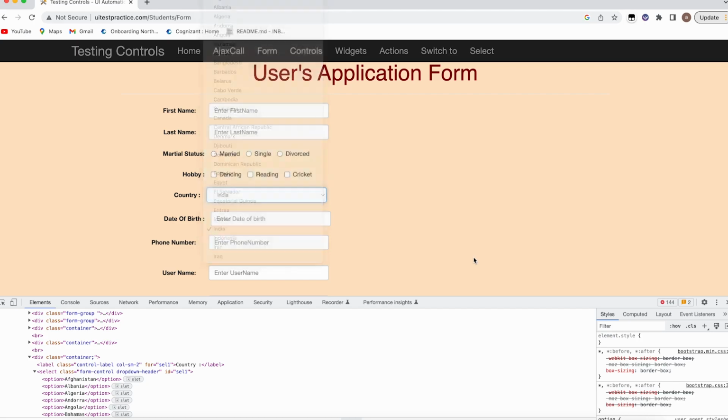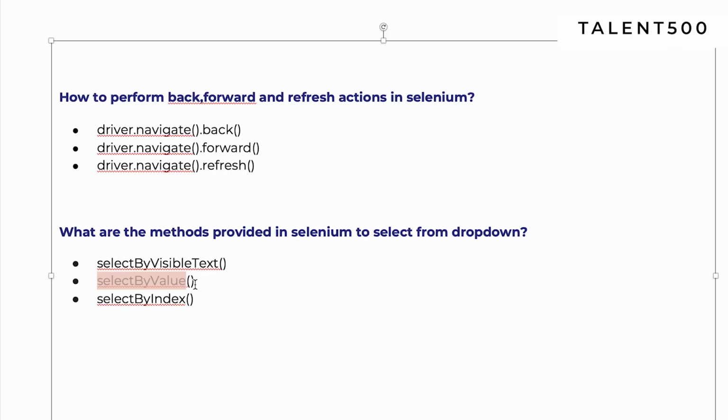Simple, right? But what I would suggest, never go for index in the first attempt. Always try to go with value first. First priority, go by value, then go by text. Worst case scenario, go with index. I always advise all my students, and those who are watching the video here also, whenever you are dealing with any UI or web automation, keep in mind to avoid indexing as much as possible, because indexing may change.